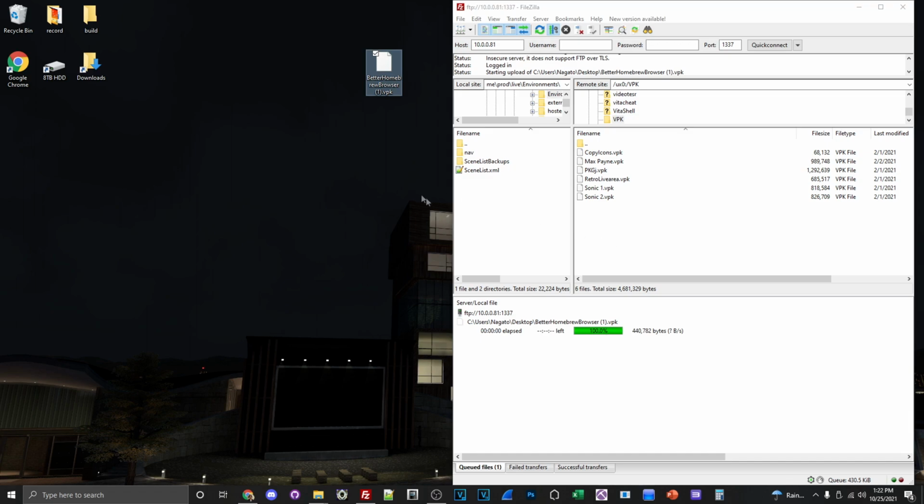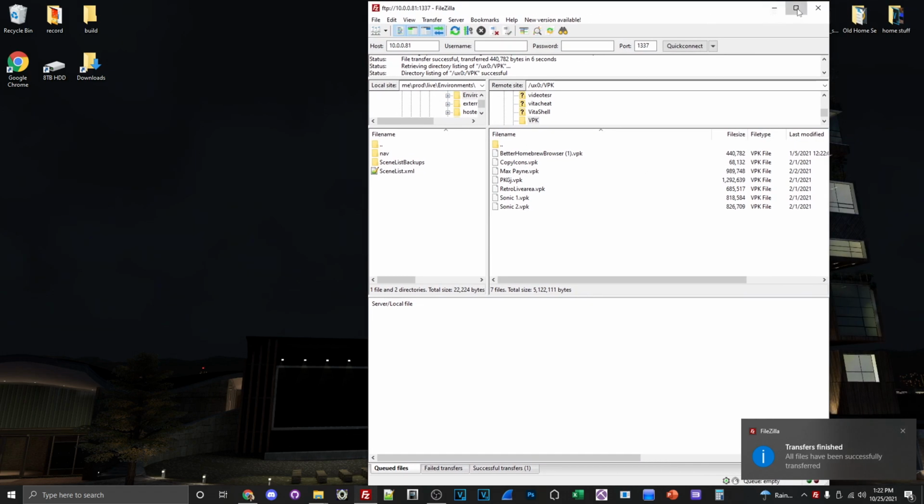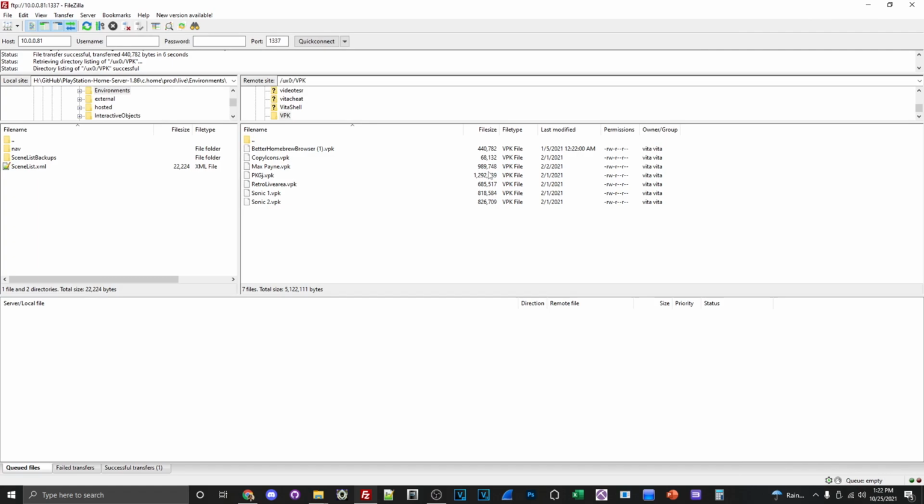So it shouldn't take too long. I'm just waiting for it to finish. It says 100%. So voila, you probably heard my PC make a loud noise, and it says all files have transferred successfully. Once you get that, you can see here from the date and time, if I make this a little bit bigger, that it's on the actual memory card, or in this case my SD2Vita for my PlayStation.